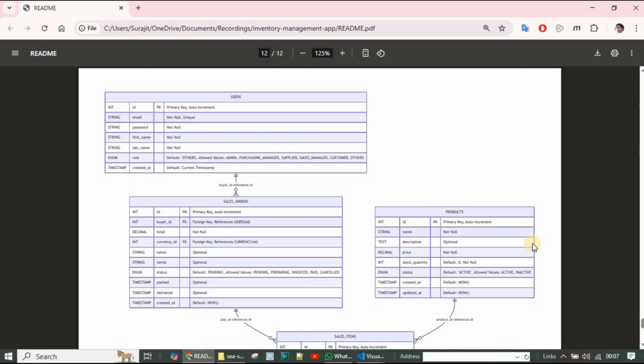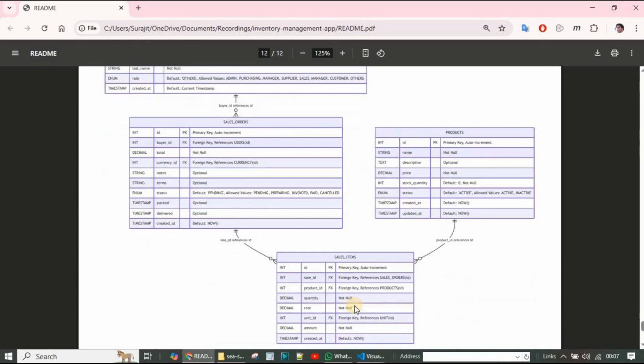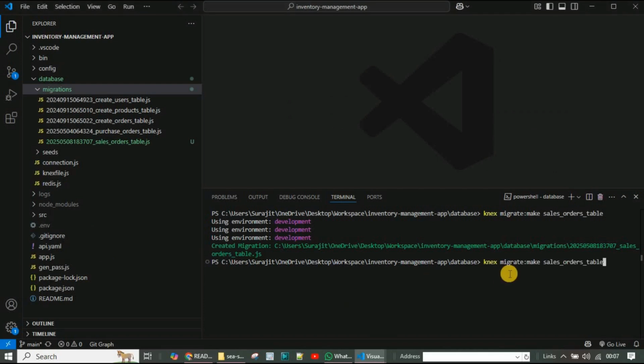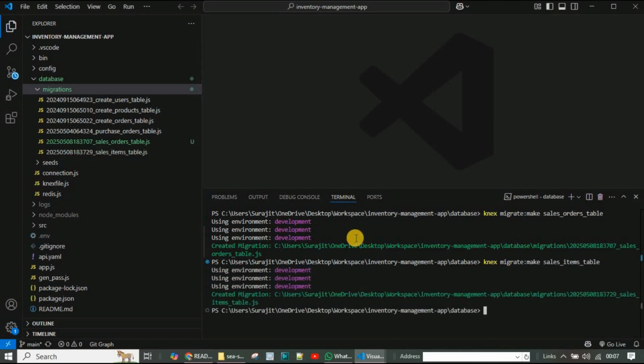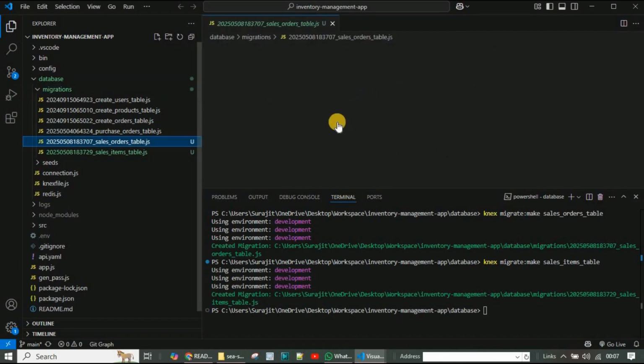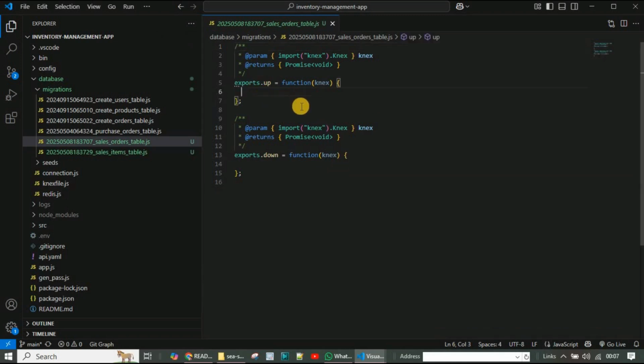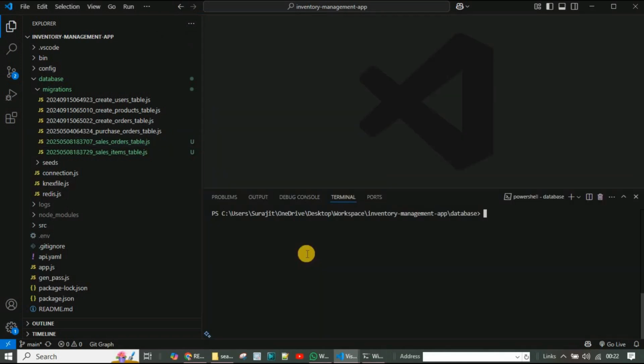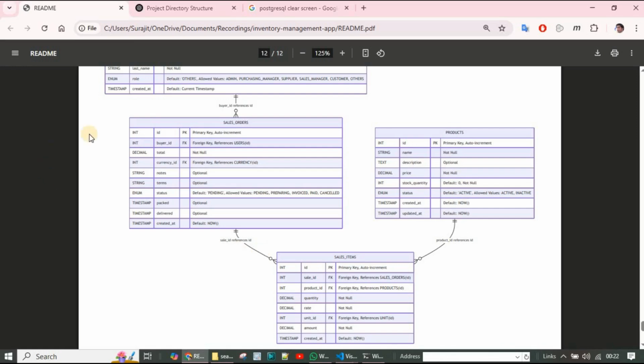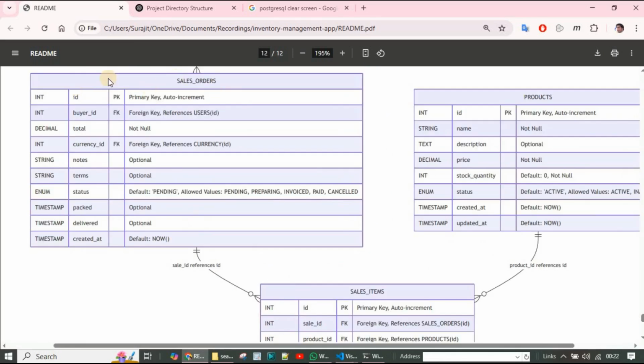Next we have the sales items. For this I'll create the sales items table. It's also created. Now I'll go to the sales order table migration script, and here I'll write the migrations for the sales order table. Other than the sales order and the sales item, if you see our tables, in the sales order we have the currency ID, the currency foreign key reference.